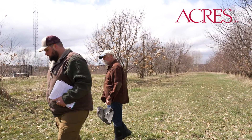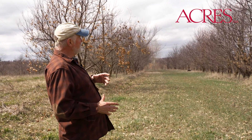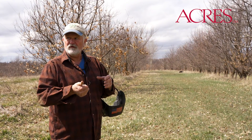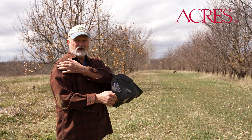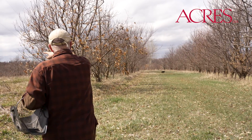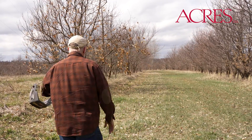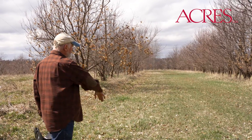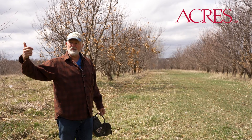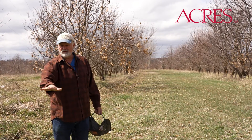This farm is dominated by chestnuts. Water management was first and foremost — we wanted to take water from high on the property and spread it out to the ridges, then discharge it across the ridge. It's a big horseshoe-shaped field; water fills up and discharges across the end. Trees were planted on the downhill side of every swale, and the alley between the trees is where we produced vegetables. The water management system determined where the perennial crops went, which then provided the alleys to grow produce in between.